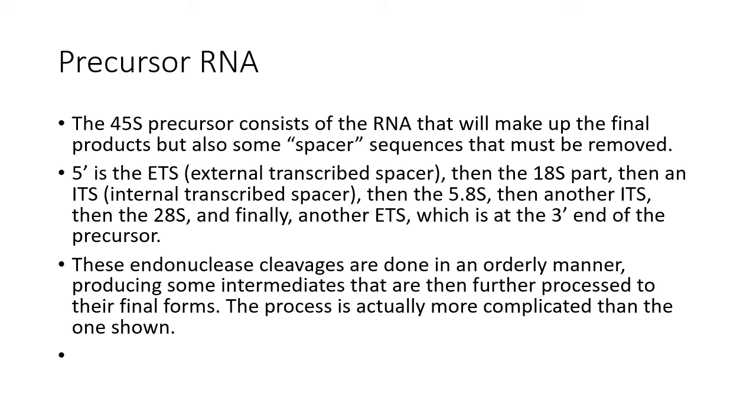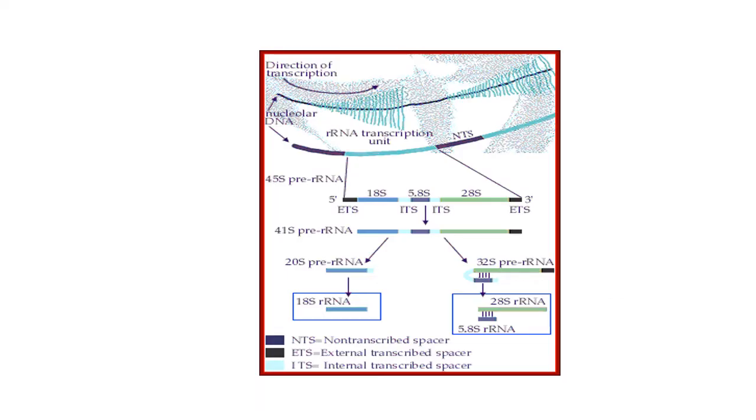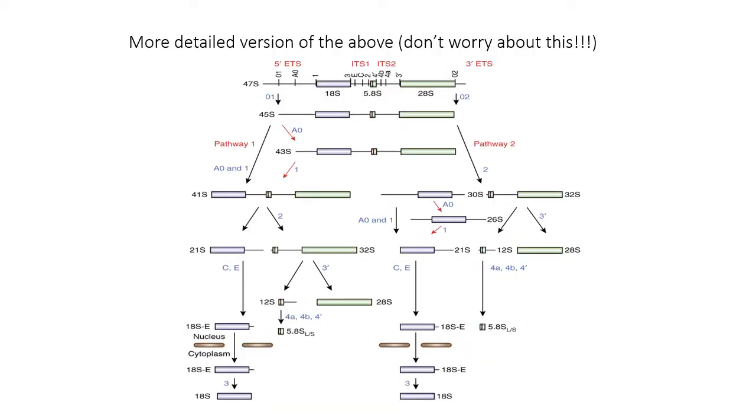And we're going to show a simple version of this, and then a more complicated one that you don't need to know, which is then chopped up by endonuclease cleavages into the smaller parts that eventually become part of the ribosome. Now, the gruesome reality here is that it's actually quite a large number of specific cleavages, way in excess of the ones that are shown on the previous slide. So this is just to let you know it's actually much more complicated than it appears. But the ultimate end is that you produce an 18S ribosomal RNA in the cytoplasm, and then same for the 28S, you produce a mature form which eventually will function as a ribosome.